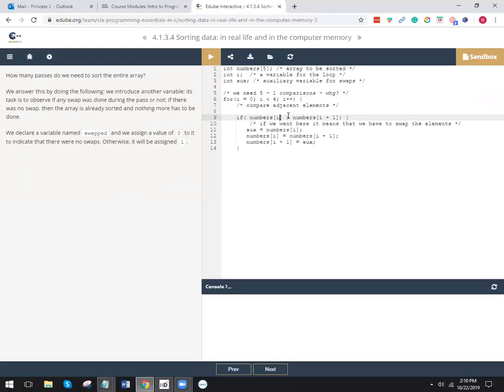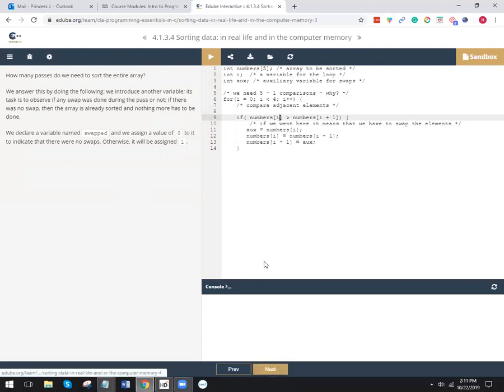And if we went here, it means that we have to swap the elements, right? So using the variable aux equals numbers[i], which is an array, and numbers[i] equals numbers[i + 1], and numbers[i + 1] equals aux.